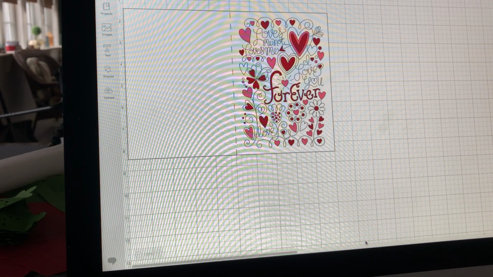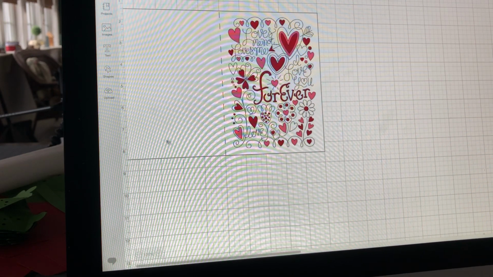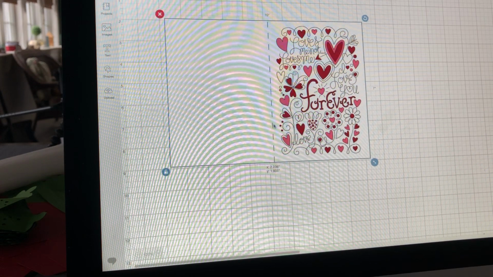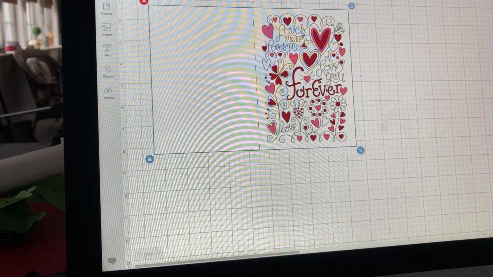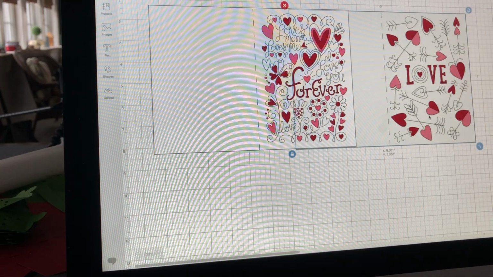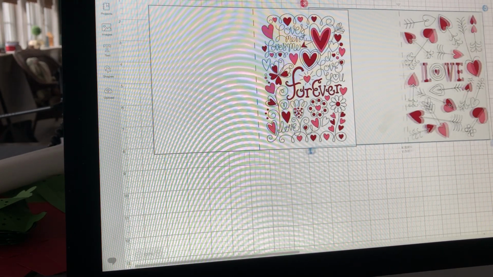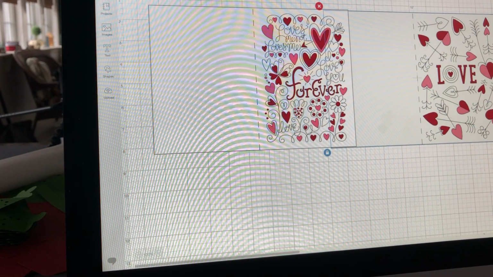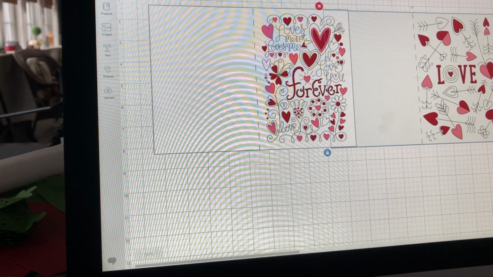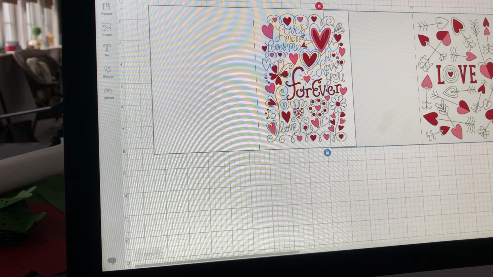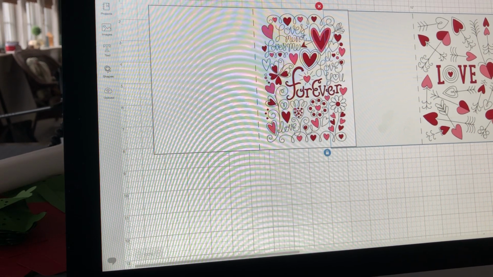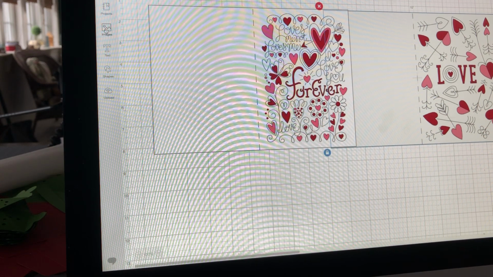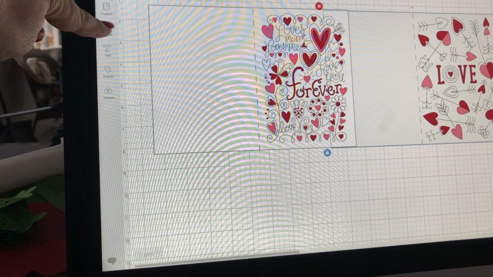So there's that. Anyway, what you're seeing is my screen, and this is one of 8 designs, as I mentioned, and here's another one that I just showed you. Now, where did I get these? Let me show you. When I am looking for images to make projects, what I end up doing is going over to Images. It's right over here.